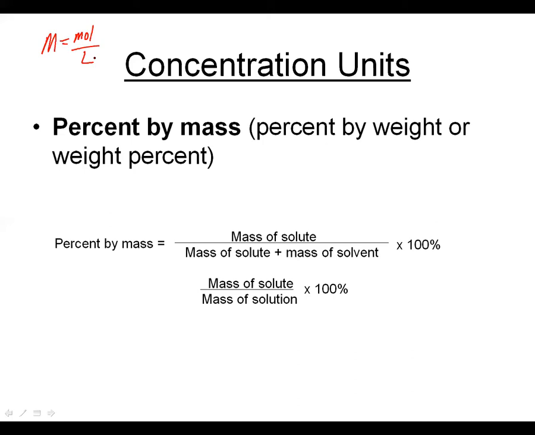We also talked about dilution, and we had the dilution equation, which most people use in this version here, which is M1V1 equals M2V2, where M1 and V1 is typically the more concentrated solution, while M2 and V2 is typically the more dilute solution. M1 and M2 being the molarity of each of those solutions, V1 and V2 being the volume. Again, volume can really be in any units, milliliters or liters being common units that are used.